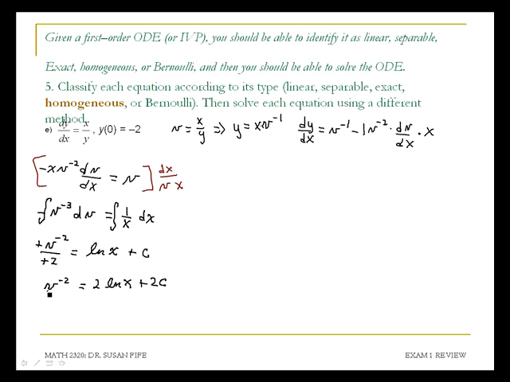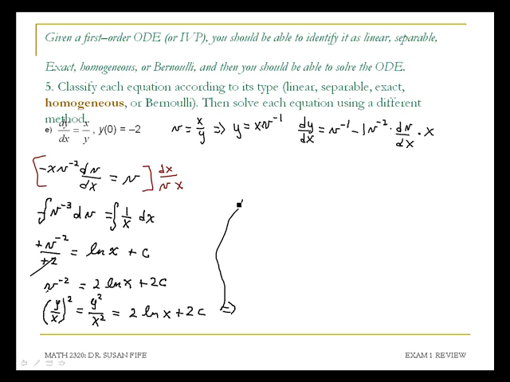And then I'm going to substitute in v is x over y, so v to the negative second, that's going to take the reciprocal of it, y over x, and square it. You're going to get y squared over x squared. Let me write that, y squared over x squared is equal to 2 natural log x plus 2c, and you can isolate the y squared term.